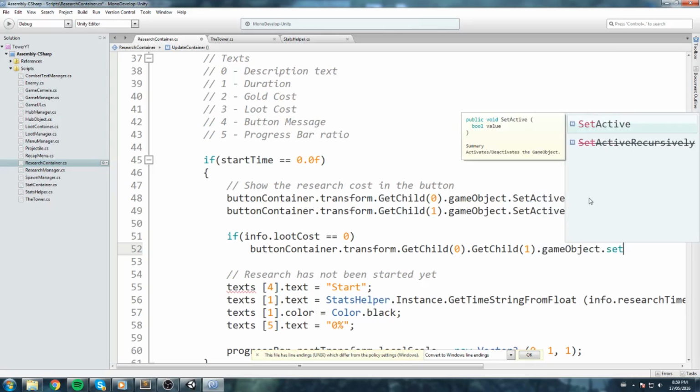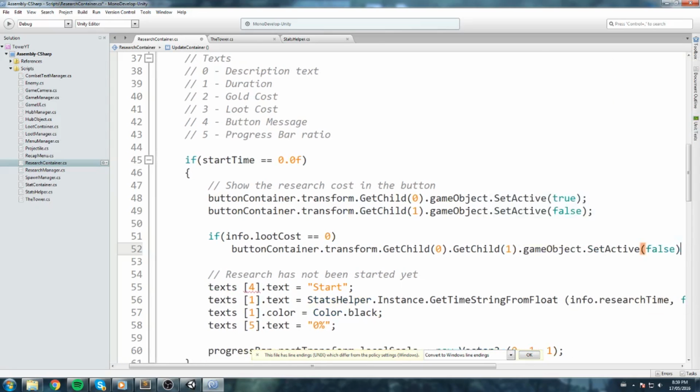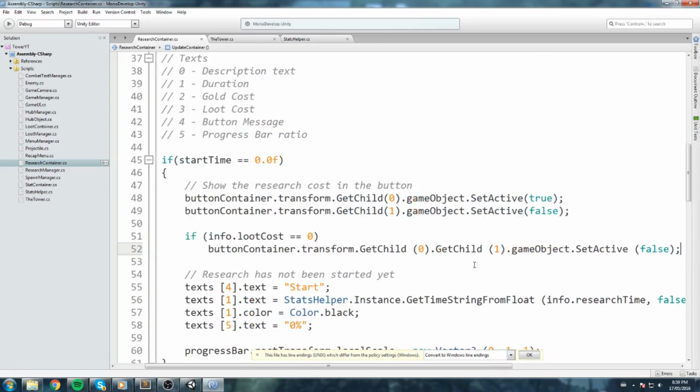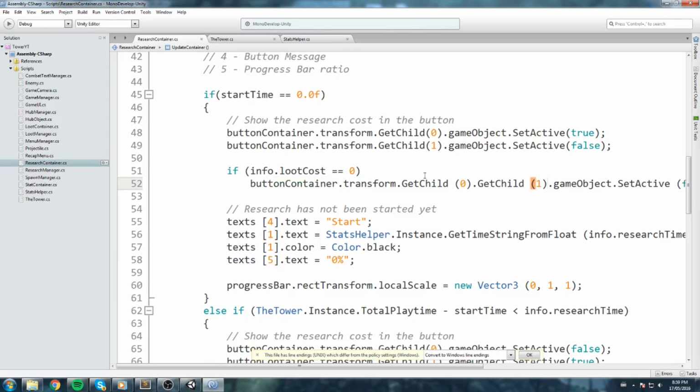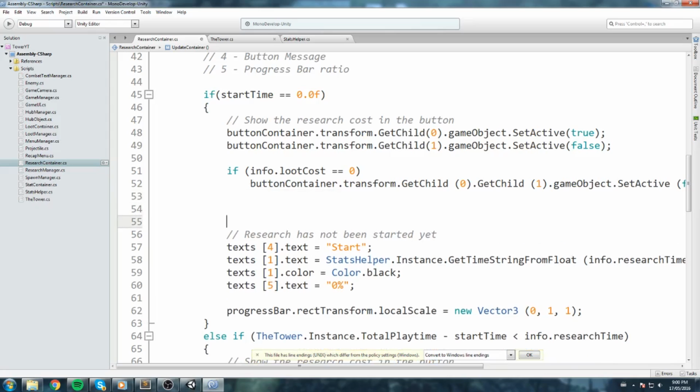That game object dot SetActive, we put it on false. We don't need to see the second cost container because it's on 0. And since it has a vertical layout group, it's going to reposition and rescale the first one. Alright, now this is where we should actually keep some references, because we need to set the text inside of the little text icon.